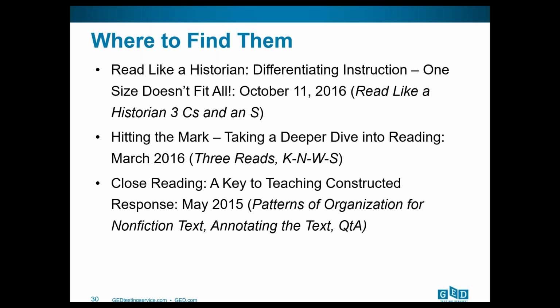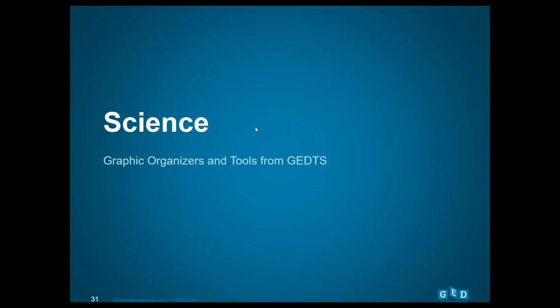We have the Read Like a Historian. We have the 3 reads, and we'll talk more about that as we go through. And looking at how text is organized also can give us some clues as we're working through. So keep those in mind, because one graphic organizer may not work across all different content areas, but look at what can have the greatest value for you. So, Daphne, how about talking a little bit about science and graphic organizers for that?